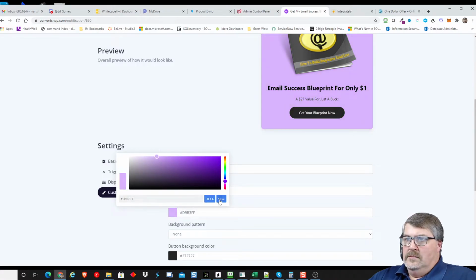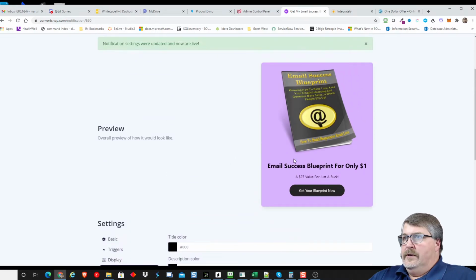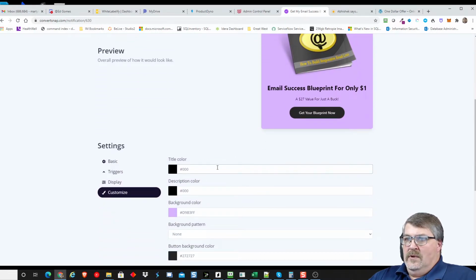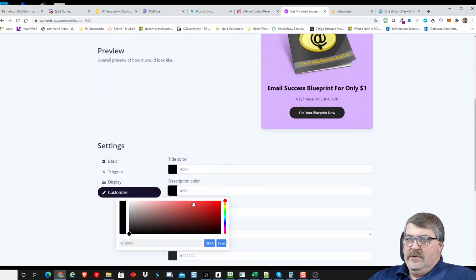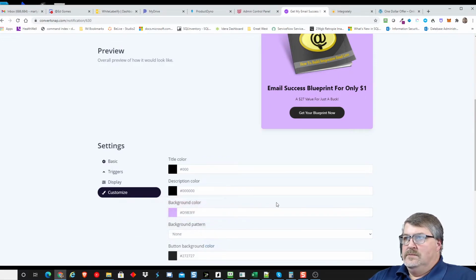That'll work. And I don't like the black there, but we'll change it up just a little. None of that looks good, does it? We'll change it back to black. It's good enough for the example.